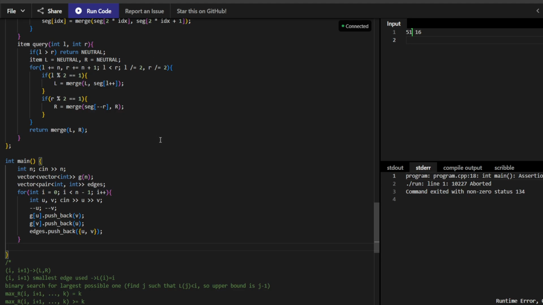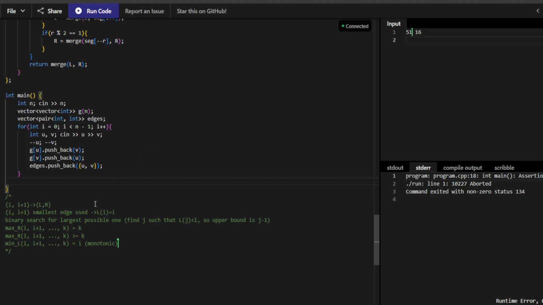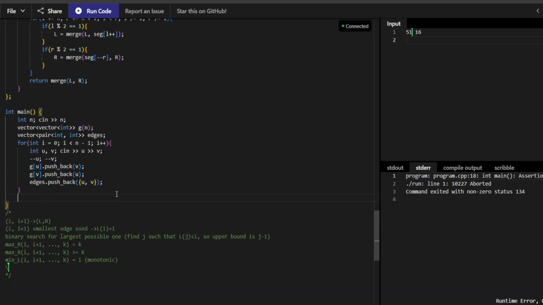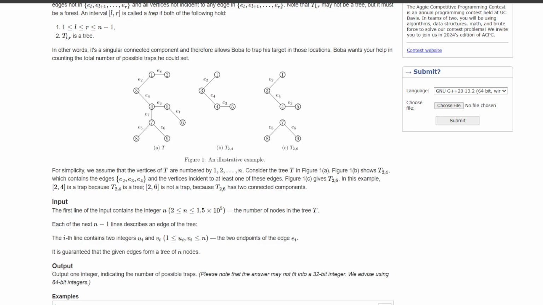Wait, what if? Yeah, you go ahead. No, wait. Are you talking about my implementation or your idea? My idea. Okay, go ahead. I think after you get the min and max, you can do complementary counting, because if I plus 1 is the range L to R, this means that because of this edge, everything left of R that contains this doesn't work, and everything right of L that contains this doesn't work. But the problem is overcounting. I think you could just do some type of monotonic stack. Let me think about this some more.